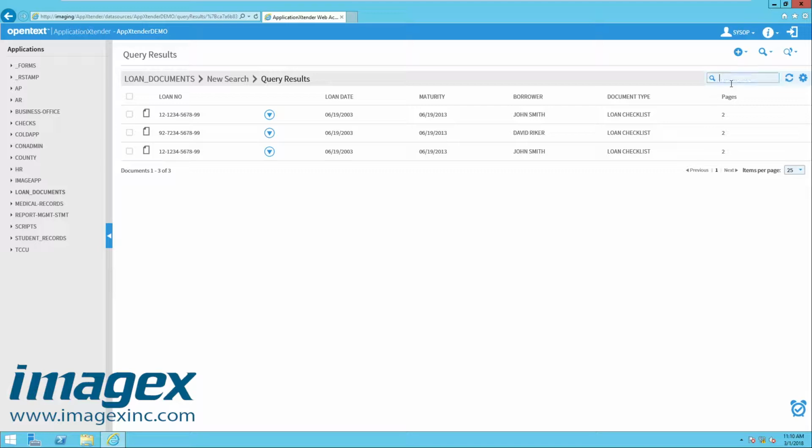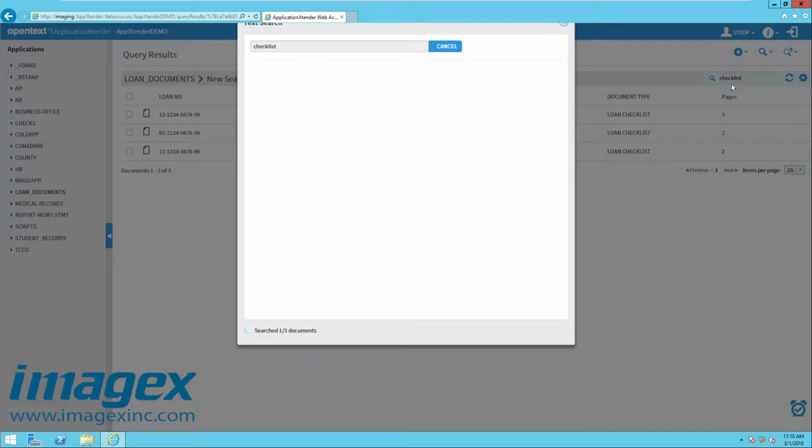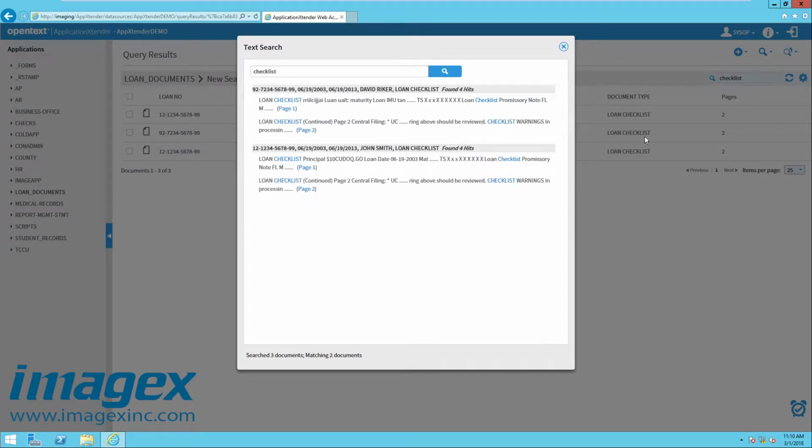So if I perform a search for checklists, obviously it's going to pop up on all my documents, but right now you notice it's only 2 of these documents, not 3. The reason for that is I tested the document. I imported an image of a document that was not a searchable PDF, and it does not work. So make sure that the source document is a searchable PDF, otherwise this feature will not work.